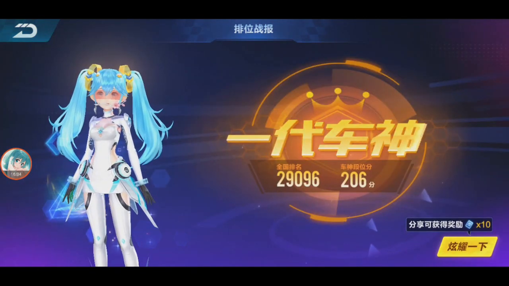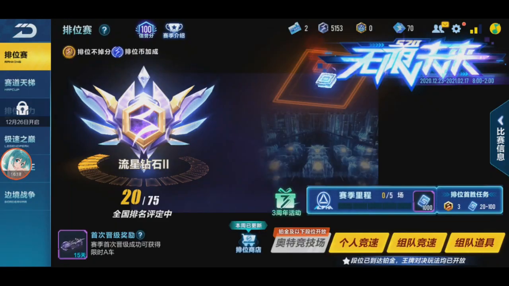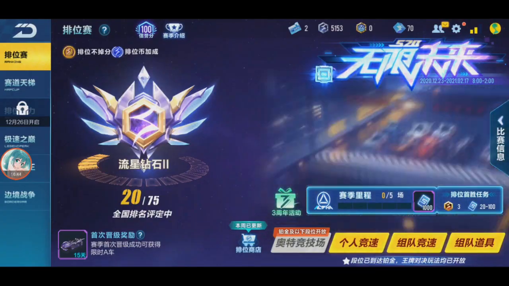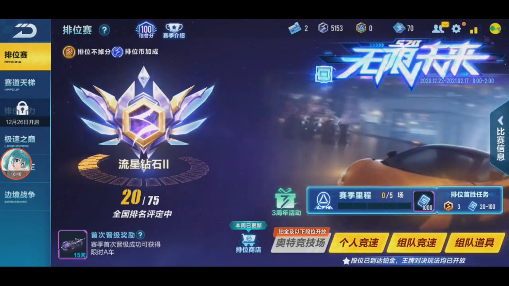Okay, so yeah, I only stopped at 206 for WeChat. 206 points. So let's take a look at this new season. What is going on? Okay, they're sharing the event already. Okay, it's the loading screen as usual. Part of the loading screen.